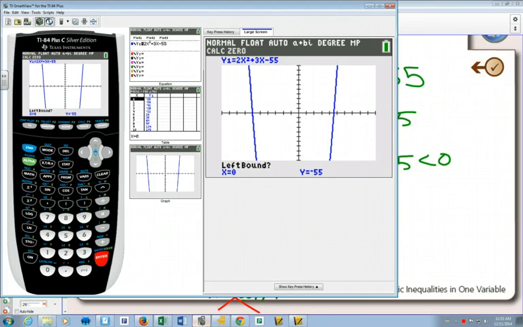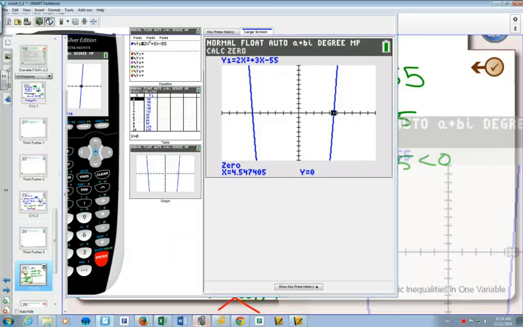So when it says left bound, you can use your arrow keys to go left and right. If you can count it and see approximately where it is, and I know that it's between 4 and 5, I can just hit 4 for my left, and I'll draw an arrow at 4. And I can hit 5 for my right, and I'll draw an arrow at 5. My calculator shows the dotted lines, and yes, my x-intercept is in between there. So I can push enter one more time, and it finds 4.547, exactly the same thing that the quadratic formula got. So you have to decide. In this case, since this is a calculator question, which is quicker for you?